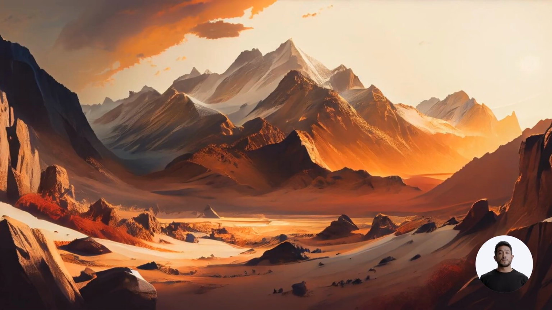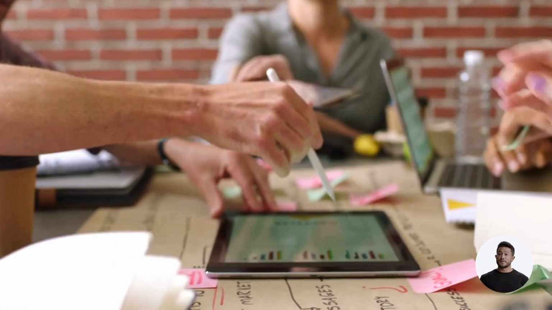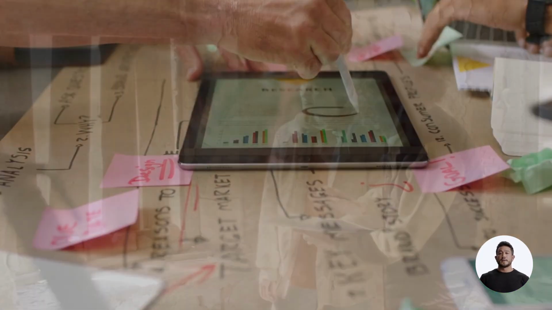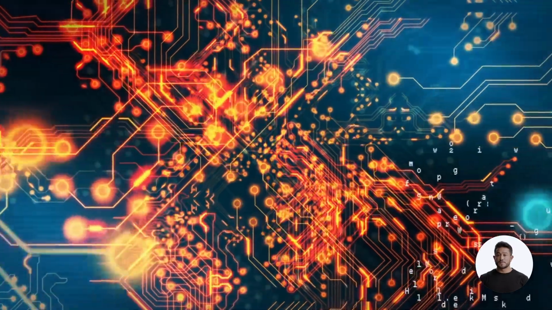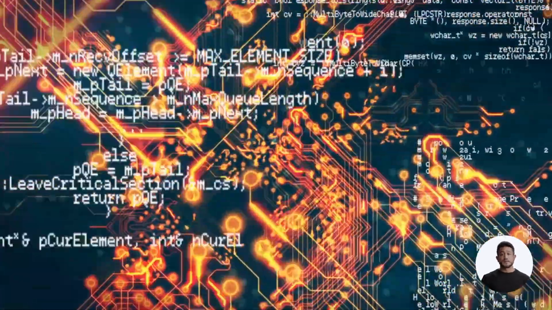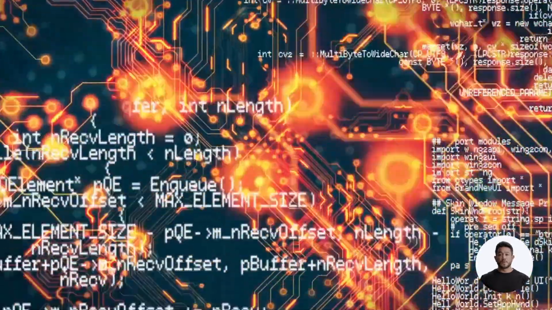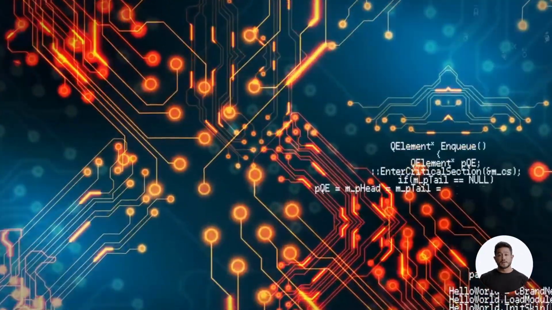This makes it a powerful tool not just for creativity, but also for fields like research, content creation, and entertainment. Think about the possibilities: creating new designs for marketing materials, generating ideas for storylines in a movie, or even developing new products. The potential is vast, and that's why generative AI is becoming such a hot topic in the tech world. But it's not just about what Gen AI can do, it's also about how it does it.